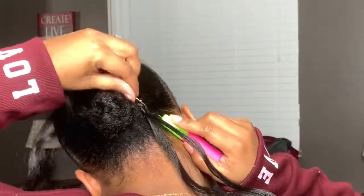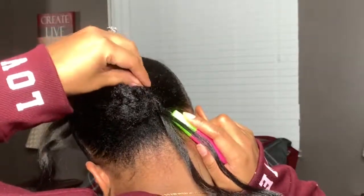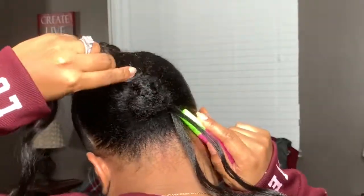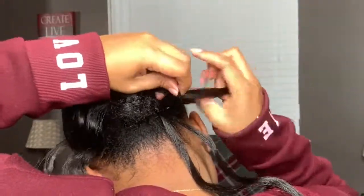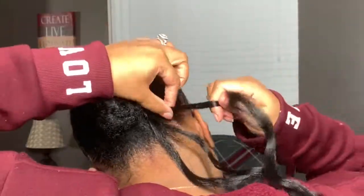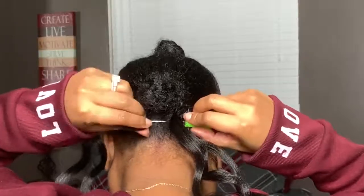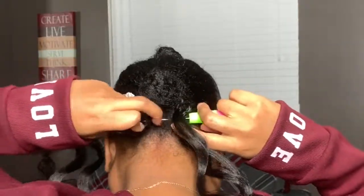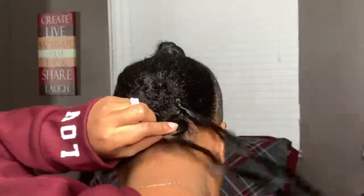Actually towards the end, while I was doing it, I started doing just one knot. I was getting tired, really wanted to get over with it. And I figured, you know what, let me just tie it pretty tight. And I just felt like that worked out for me. So my hair did last 2 weeks pretty well. So one knot is fine. If you want to do two, that's up to you.